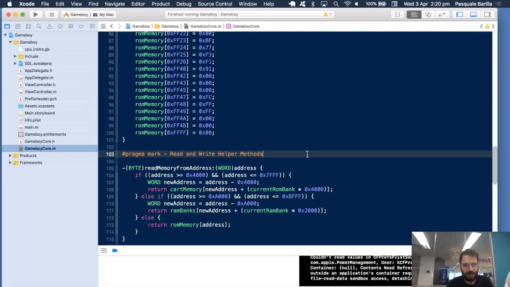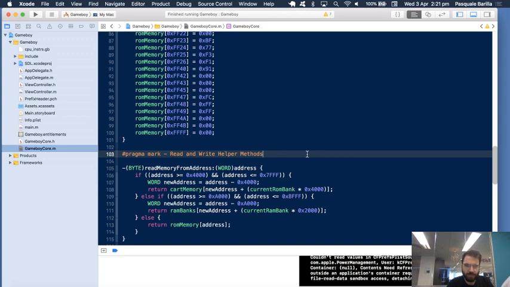MBC1 stands for Memory Bank Controller 1, and you can get a 16 megabit ROM, 8 kilobyte RAM, or a 4 megabit ROM and 32 kilobyte RAM. So it's significantly bigger than the ROM only one. MBC1 defaults to 16 megabit ROM, 8 kilobit RAM mode on powering up.